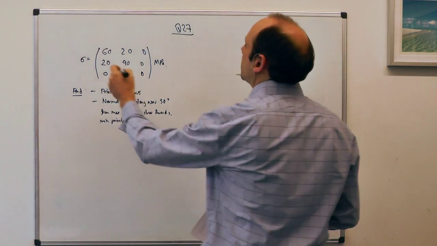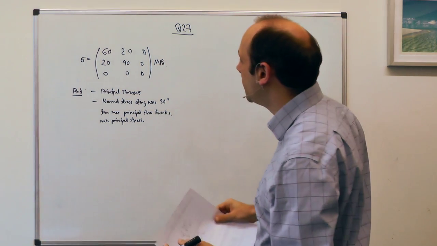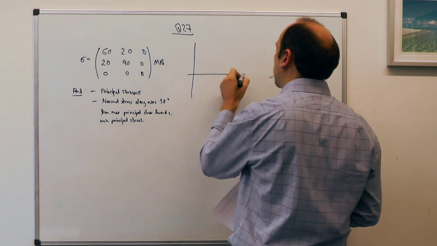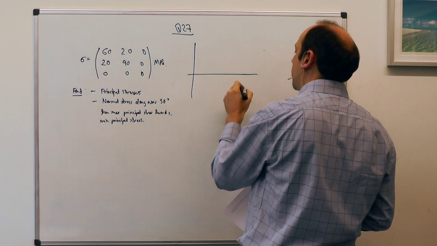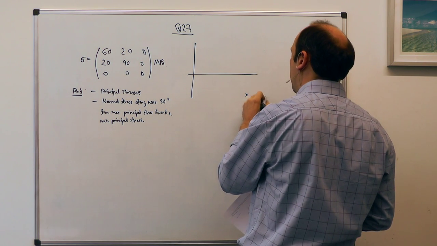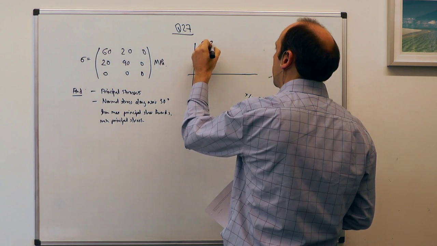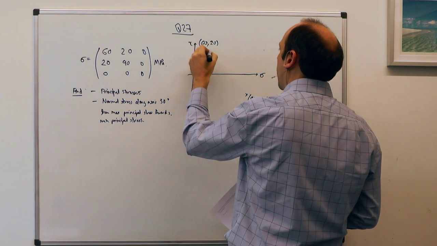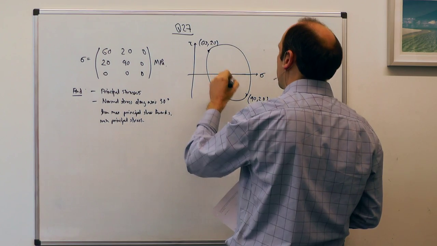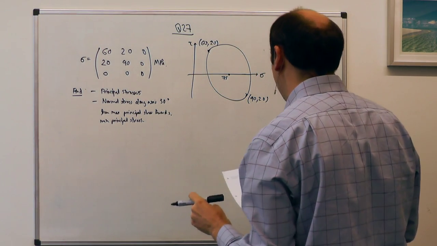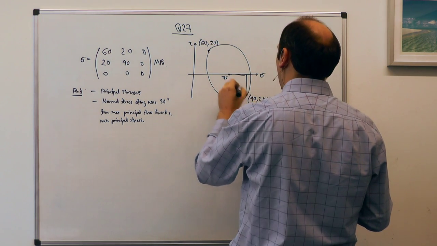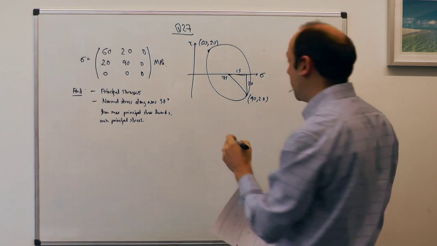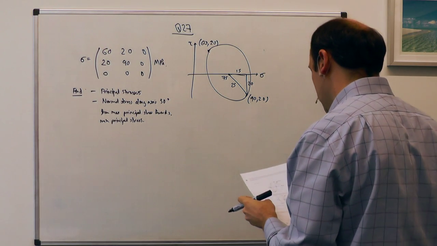So we can notice it's a two-by-two stress matrix, so we can just do a Mohr's circle. We don't need to do eigenvalues and eigenvectors. So we can take a Mohr's circle as follows, between 90, 20 and 60, 20. That's my tau axis, that's my sigma axis. So I draw my circle, my center's going to be at 75, and I've got a triangle there. That's 15, that's 20. Oh, surprise, it's a 3, 4, 5 triangle again. So that's 25 for the radius.